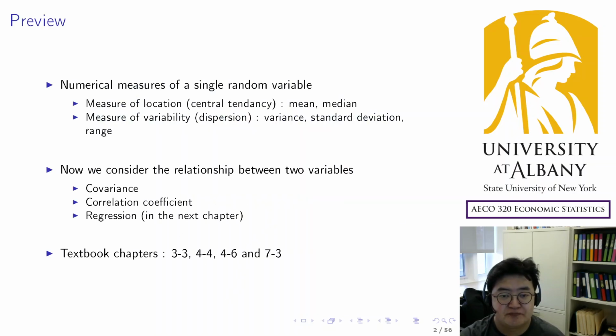So let's review what we have done in chapter 3 and 4. In those chapters, we learned measures of location and measures of variability, right? So, simply speaking, the mean and the variance capture the center, where the center of the data is, and the variance, the standard deviation, range, interquartile range, these kind of measures capture how much data are scattered or distant from the center, right? These are two summary measures we considered in chapter 3 and 4.